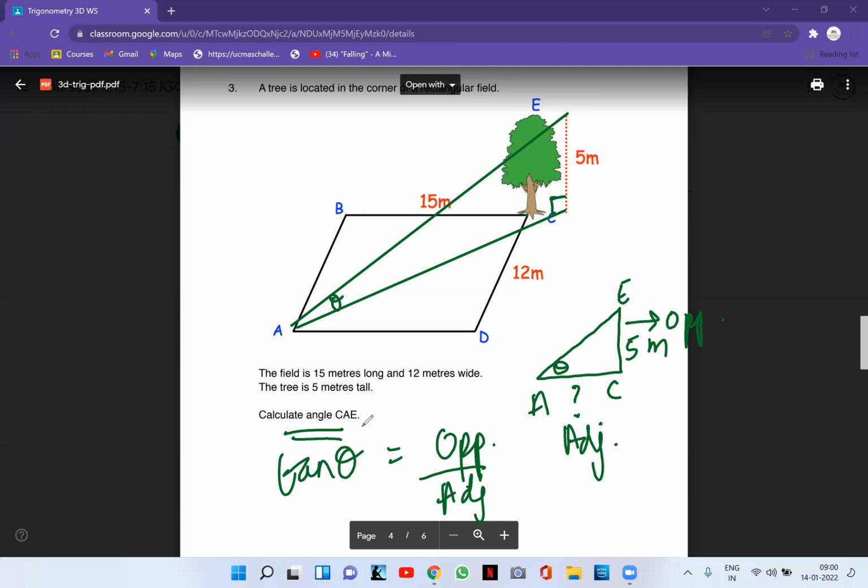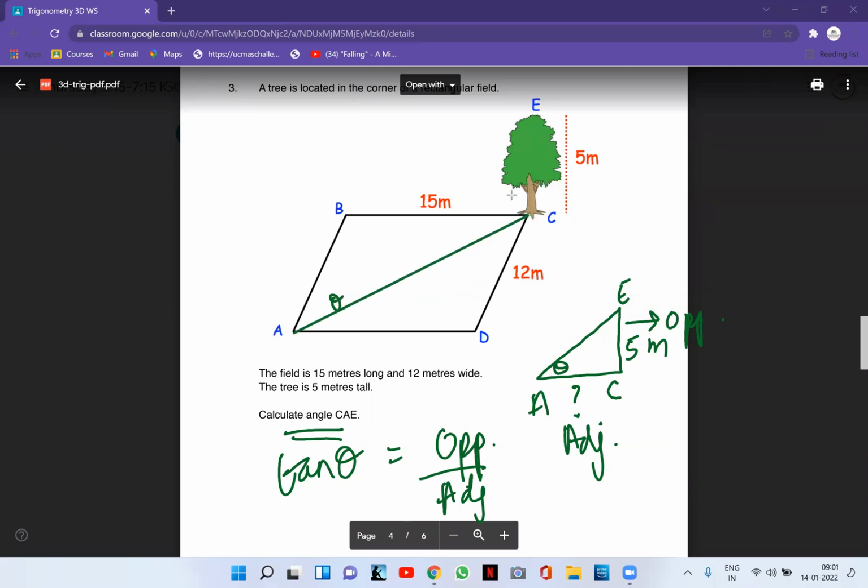But for that, in order to find that, I need base. Because I don't have anything over here. So I will need this base. So in order to find this base, how will I apply? I will apply the formula of Pythagoras theorem. So Pythagoras theorem is what? I will need this AC, right? So in order to find this AC, look here. This is my side AC.